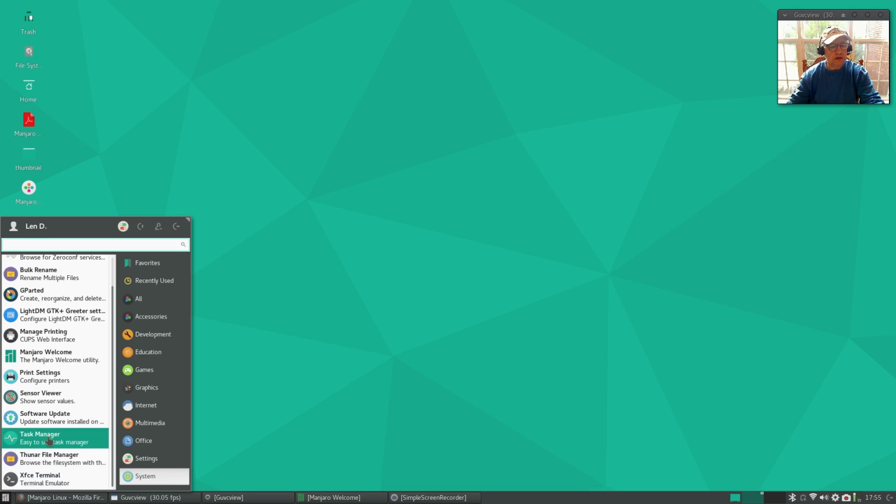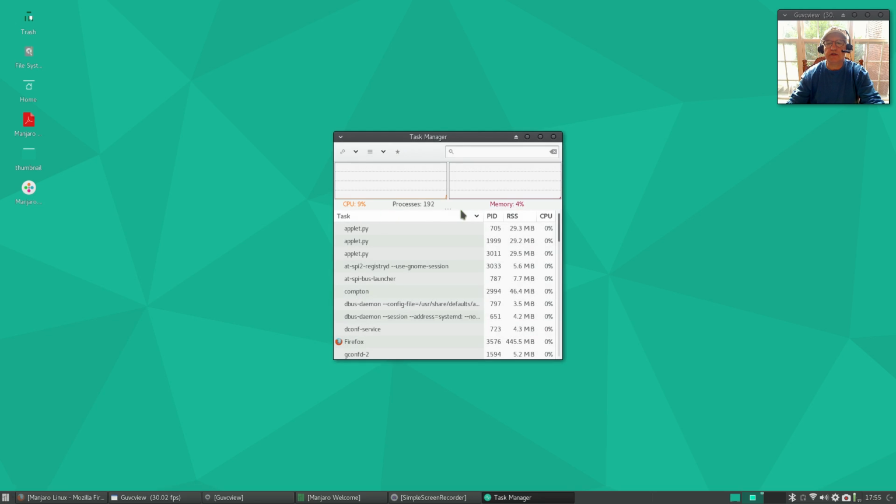Thunar, XFCE terminal. If we look at task manager, memory is running about 4%. I have 32 gig. CPU 8%. But again, I'm making a video, so the resources are going to be taxed a little bit more than a basic system out of the box.